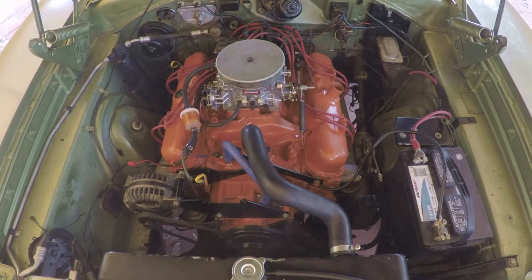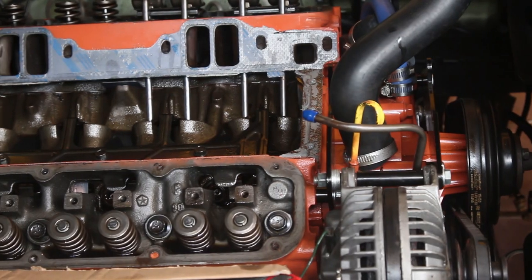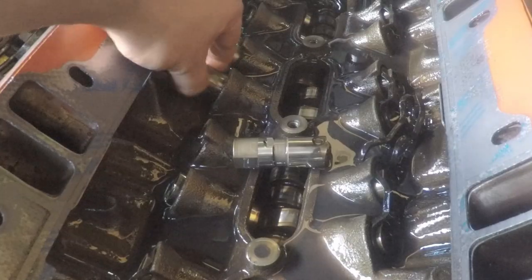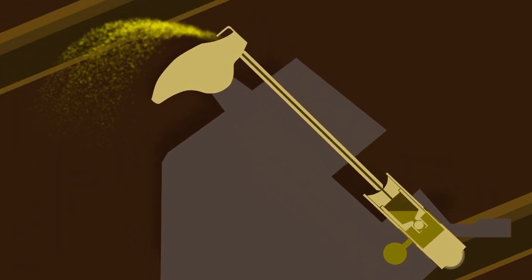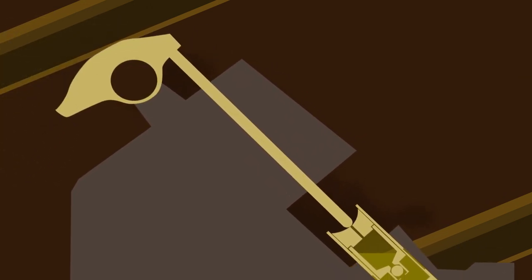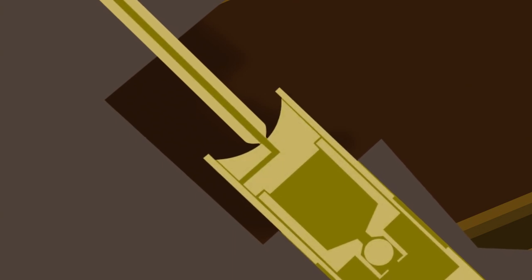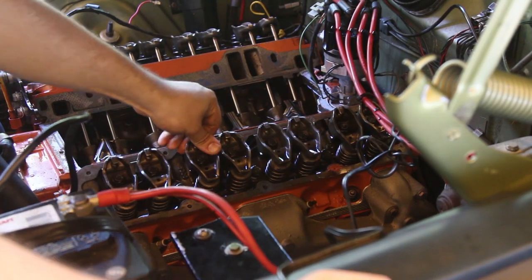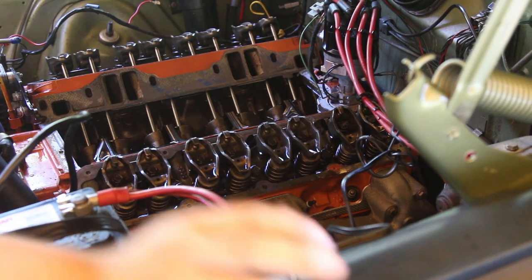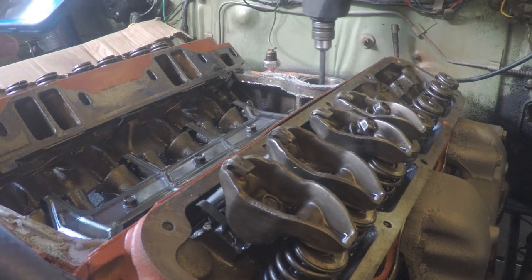As close as it felt to completion, there was a major problem with the new engine — namely, the lifters were clattering beyond belief. I had the painful job of disassembling the top end all over again. After some forensics, it turned out that the original roller cam LA lifters were never designed to oil the rocker arms through the pushrod, and thus sent oil straight through the lifter inlet into the bore and out the center of the pushrod seat. The Magnum lifters had been redesigned to meter oil through the pushrod seat, keeping the necessary oil back pressure for engine operation. In fact, the Magnum lifters are now the de facto norm at parts stores if you order a lifter for the earlier roller cam LA engine. After 16 new lifters were installed, the problem vanished.